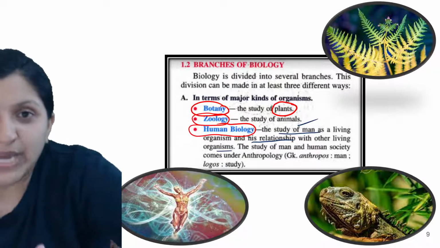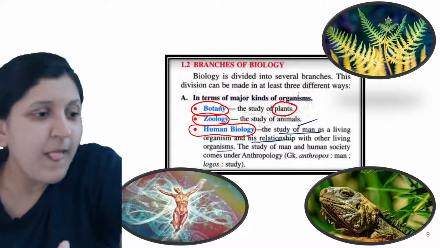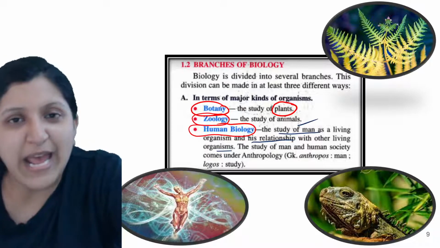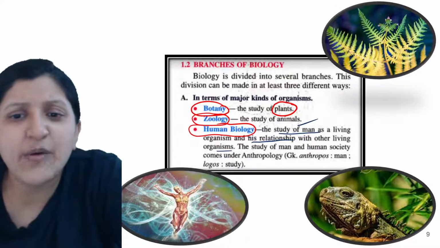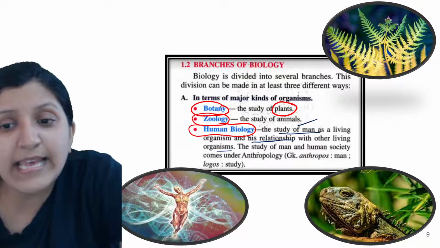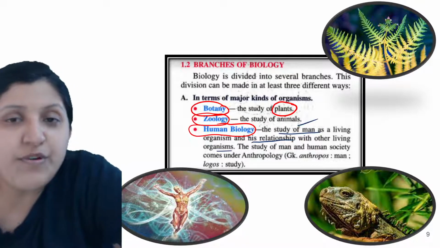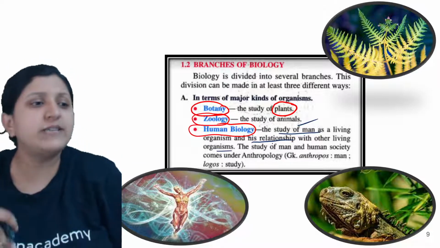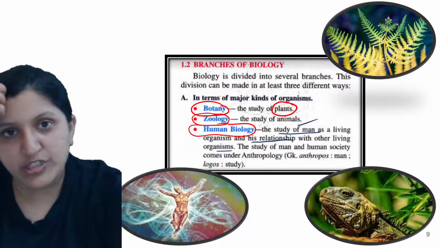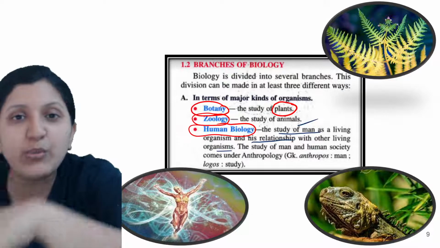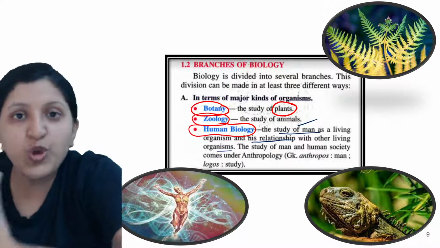So how are we treating a plant, how are we treating other, like there are many pets that we use. So basically how exactly are we treating them. So now in that case, the study of a man and the human society. So this is the study of a man and the human society. So that means the man and man interaction. So the relation that is there between a man, like a human being.